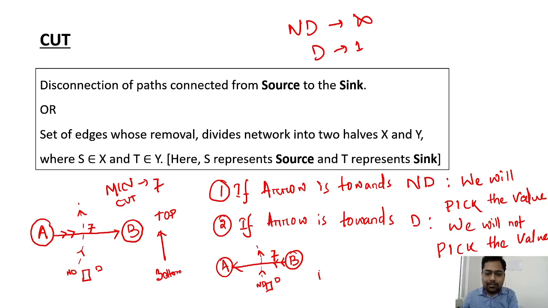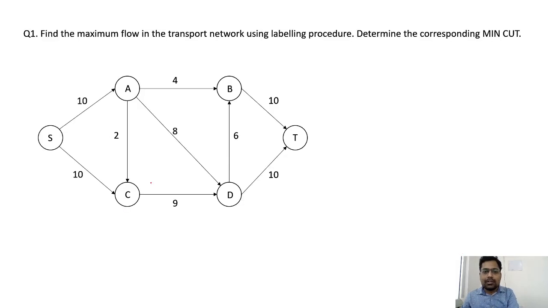In this way, for this the min cut is 0. This should be known to you, otherwise you cannot go ahead. Okay, through this we can go further to find the values. Okay, I hope it is clear to you now. In this question, we have already completed. Those who are new, kindly watch the previous videos. There, this question we have completed with the max flow we found having 19.